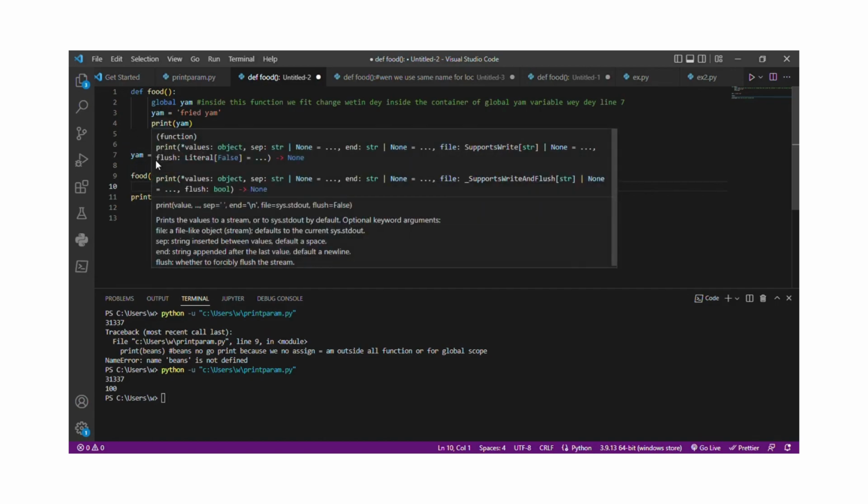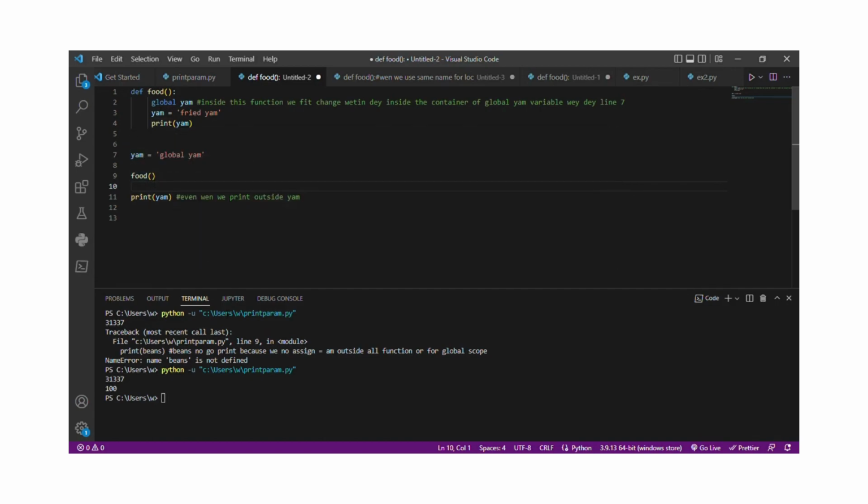But if we call this food function, we don change yam inside our function. We use this simple thing wey we just type here. This global wey we put, we dey tell this function say na the global yam we dey call, then this global yam we dey change to fried yam instead of yam. So maybe if we print am, we fit get clearer vision of wetin we dey talk.